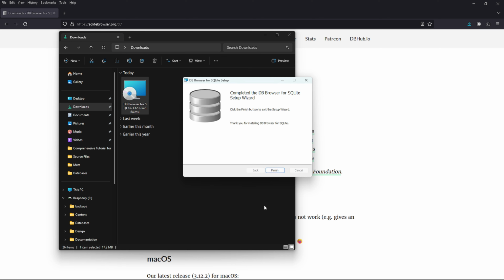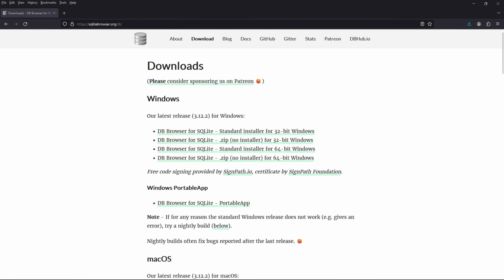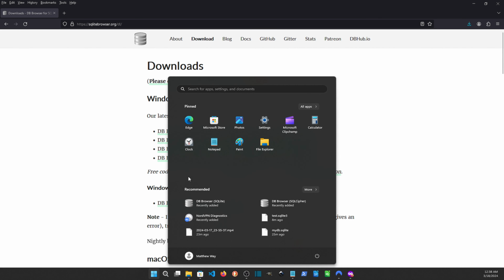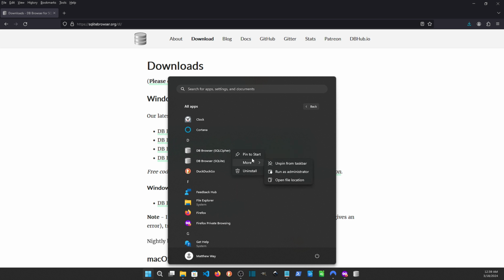And it installs it pretty quick, and you can click finish, and now you should have in your apps, you should have DB browser and the SQL cipher for the SQLite DB browser. So I'm going to come into all apps and scroll down here, and I'm just going to put the SQL cipher icon in my taskbar by right clicking this and then going to more and clicking pin to taskbar.